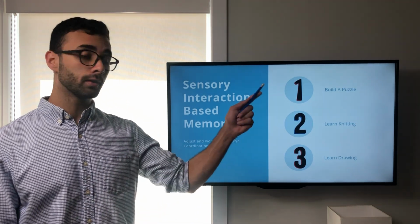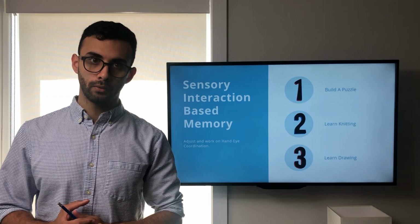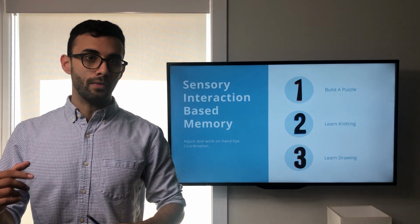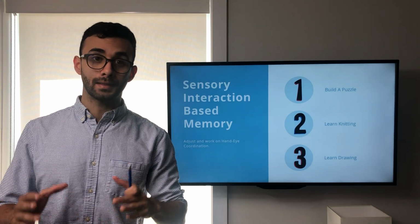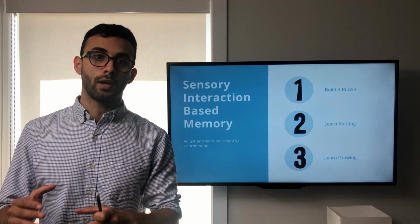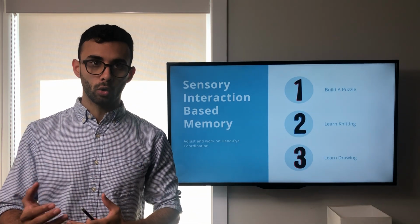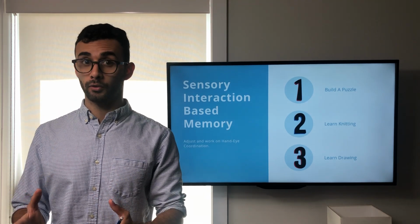First off, building a puzzle. It is very helpful for you to build a puzzle because you are using your visual ability to see where the missing pieces will go. And then as you start building the puzzle more and more, you'll notice that it gets easier, not just because the image is getting clearer and now you have less pieces of puzzles to put in, but also the procedural memory is working and it is now easier for you to assemble the pieces of the puzzle effectively.